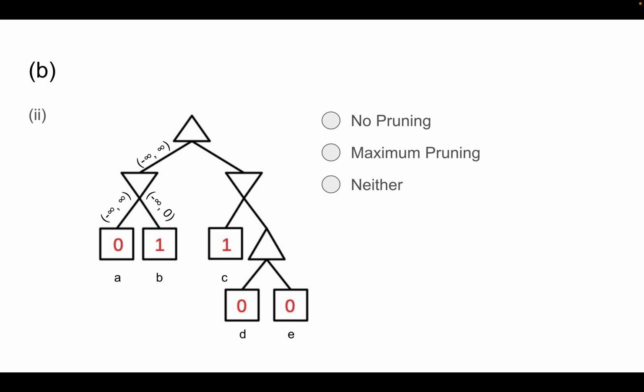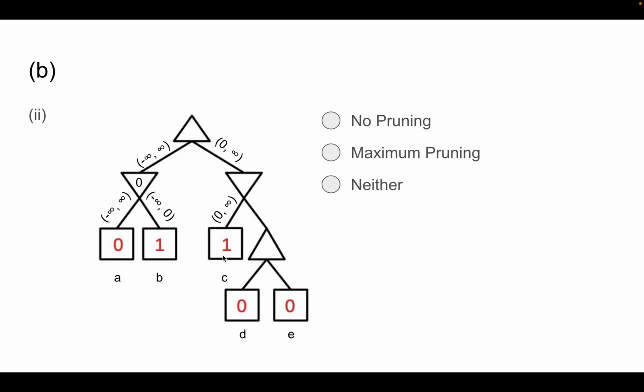We see that the value of the terminal node B is equal to 1. And since 1 is greater than 0, which is the min node's best option right now, we should not be updating our beta value because the min node has a better option. So we're just going to select 0 as the min node's value because that's its best child out of A and B in terms of the values. So once we've found this value of the root node's first child, we can update the value of alpha because it's a max node. So we're going to pass down the alpha, beta pair of 0, comma infinity all the way to the next terminal node, which is C.